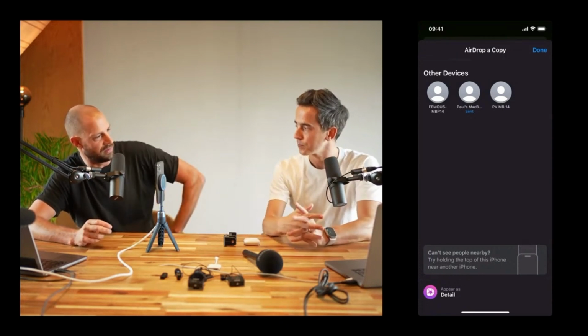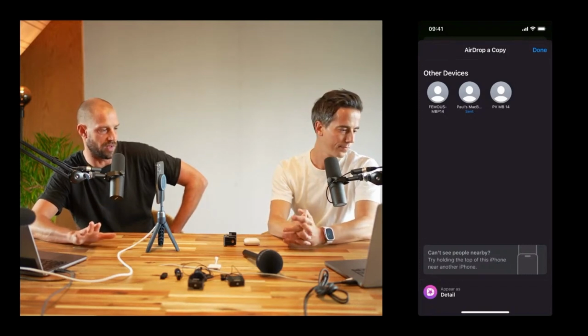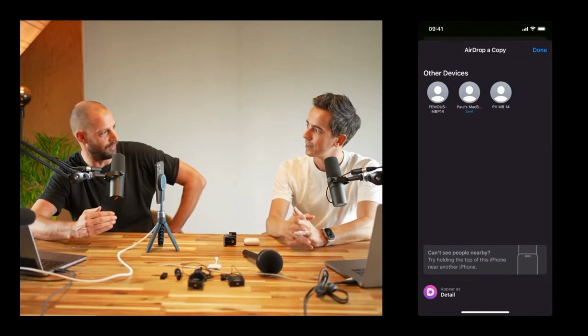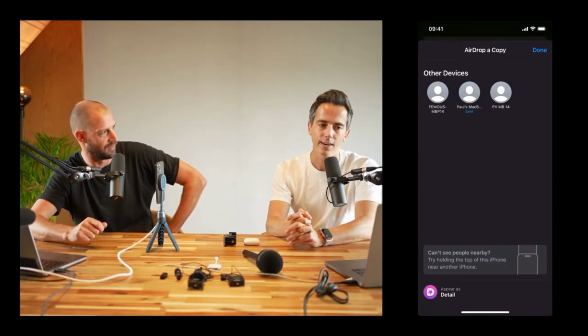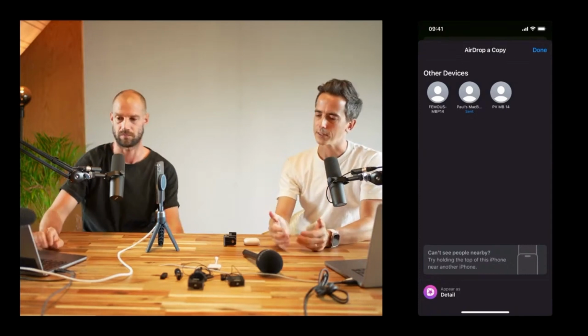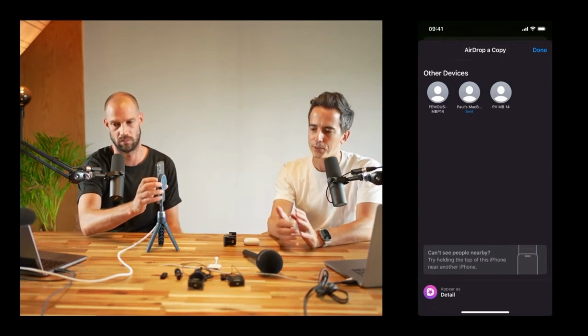So if you do a podcast setup with just cameras, you could technically import it in Detail and let Detail do the rest. The reason why that's interesting is because we have a few features that make it really easy to reduce the time you spend on a podcast. If you record a podcast episode with 2 cameras and you have the Rodecaster, for example, you just dump all 3 files in Detail. We sync the files, and you can generate a transcript.